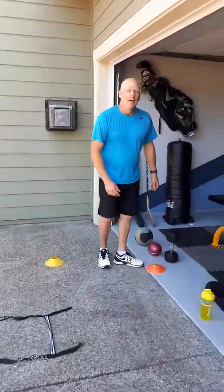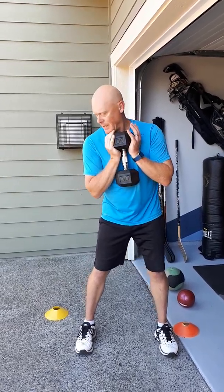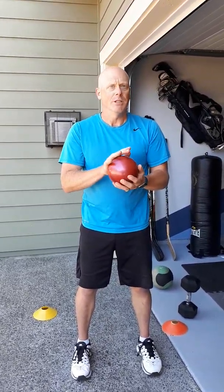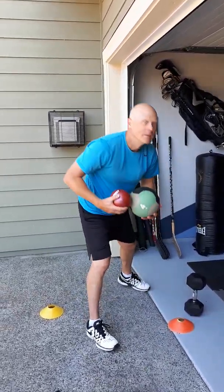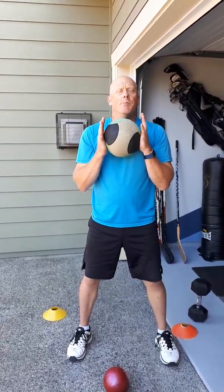Third exercise. If you're thinking of station work — so you've got kids on the ladder, another station, another activity — you can do a third one: the goblet squat. A goblet squat is a squat with the weight nice and close to your chest. You can put it underneath the chin, go down and back up. The elbows are your mark of about 90 degrees, then come back up. I'm a little hesitant bringing up heavy weight because this is for kids. So you can grab a smaller yoga ball, much less weight than a dumbbell or a medicine ball, or just teach holding your hands close here, or even with just four pounds — down they go and back up.